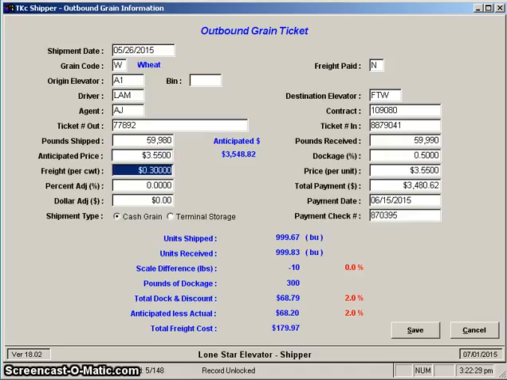The next three fields all have to do with calculating freight cost, and if you're not interested in calculating freight cost, you can certainly leave these fields empty, and we're more than happy to accommodate that. But if you are utilizing them, you do need to understand that this field, the freight per hundredweight, is always expressed in hundredweight, not in units of the commodity.